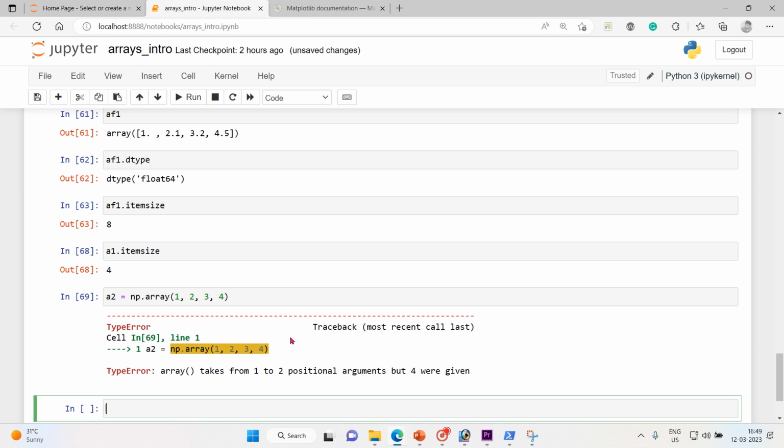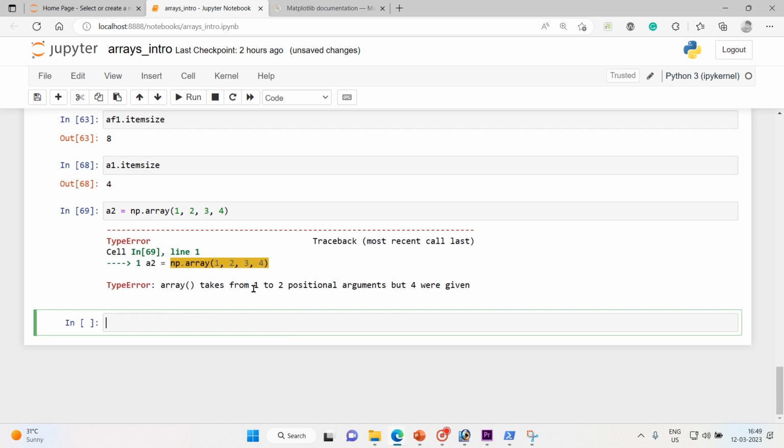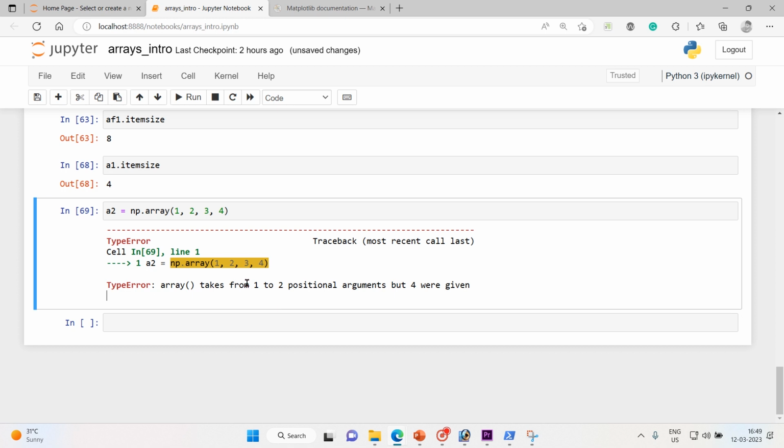It has thrown an error saying array takes from 1 to 2 positional arguments, but 4 were given. So it will take only 2 positional arguments. The first positional argument should consist of a list of items. This is a wrong way of doing it, so this should not be done.